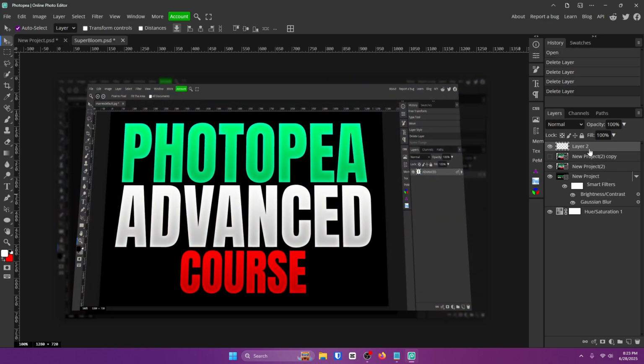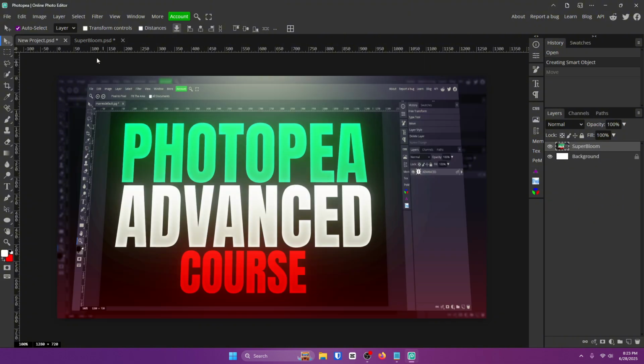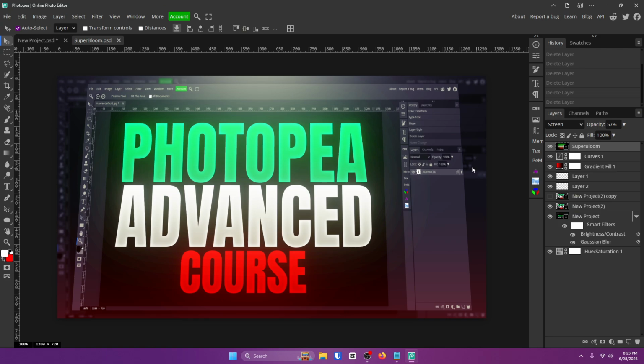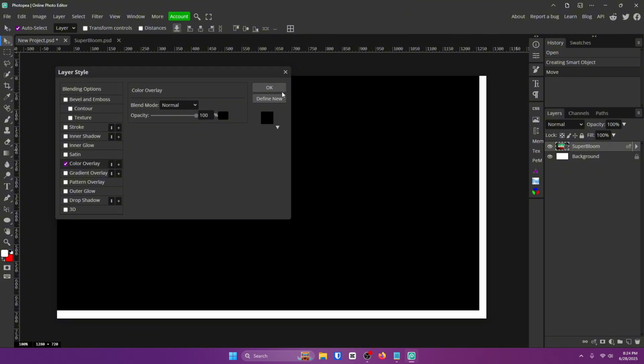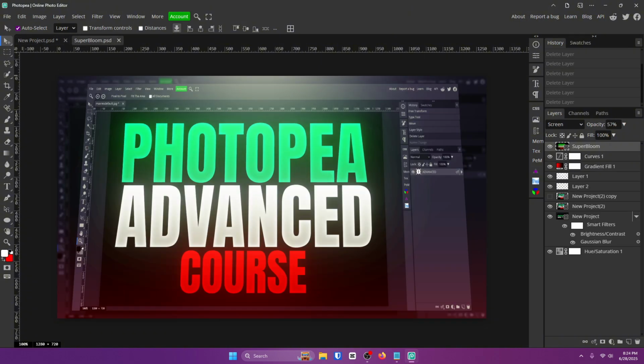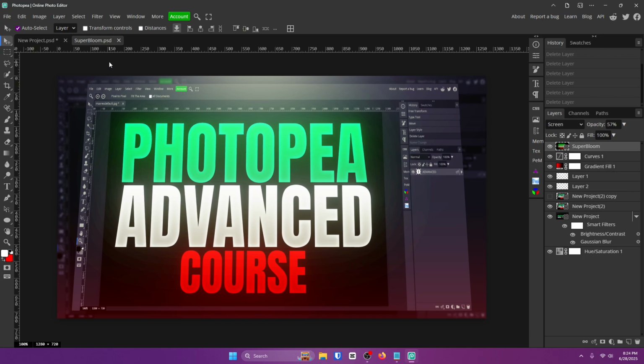So I can change whatever I want, right? I could just mess it up like that, and it'll remain the same here. Or, you know, what you can do is you can also just edit this version of it and not have to worry about it messing with this. So it pretty much just keeps it safe, like a little safe, you could say. And if you ever want to use it again, you can just copy everything and bring it back into here. So it's just kind of like a little safety net if you want to revert your changes later on.